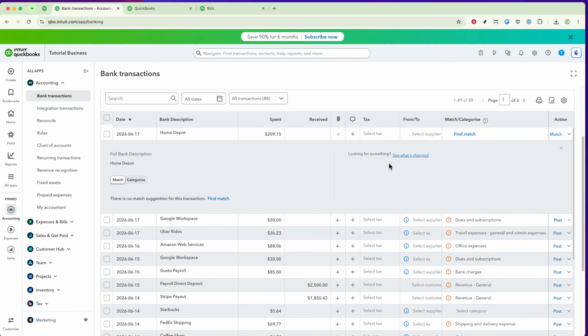You'll continue repeating these steps for any additional payments that need to be applied to the same invoice. Each time, make sure you're selecting the correct invoice and confirming the match. Once all the payments have been applied, the invoice will be fully paid, and your records will reflect the updates accurately. And that's it. Matching multiple payments to one invoice in QuickBooks Online is as simple as following these steps. It's a great way to keep your accounting organized and ensure that your books are always accurate.